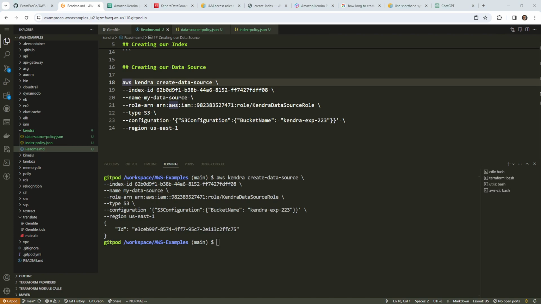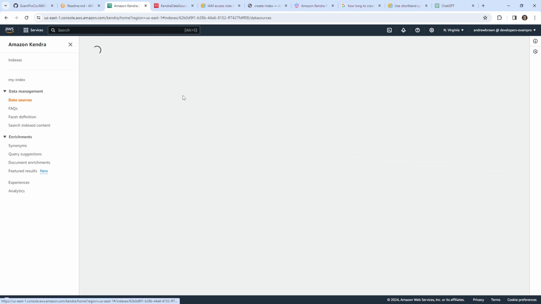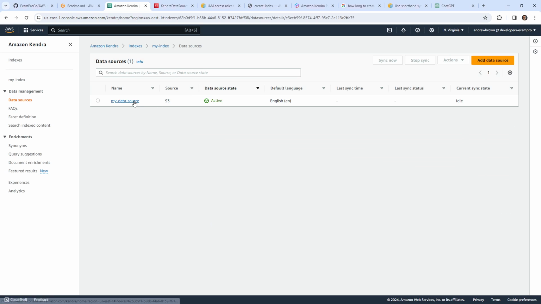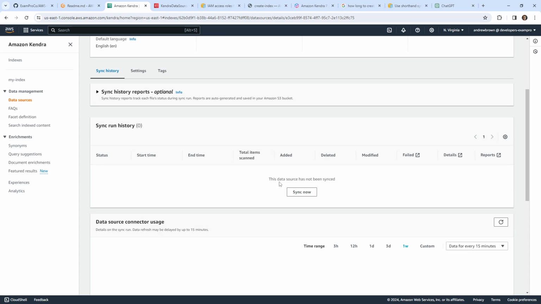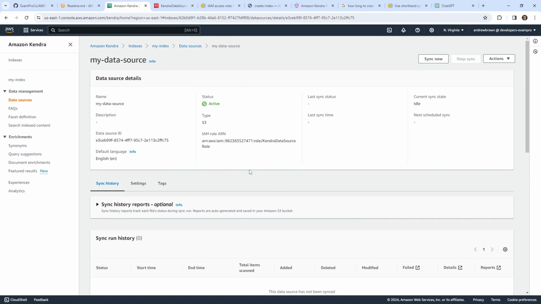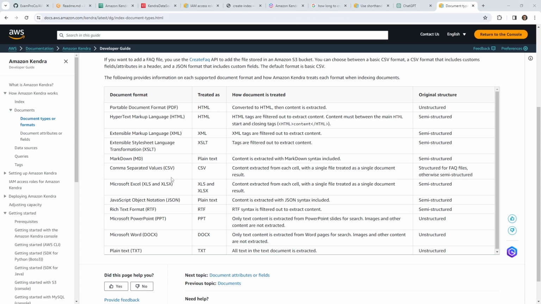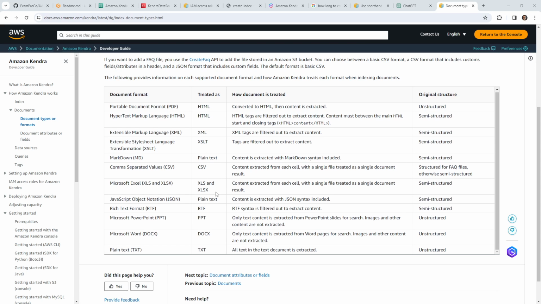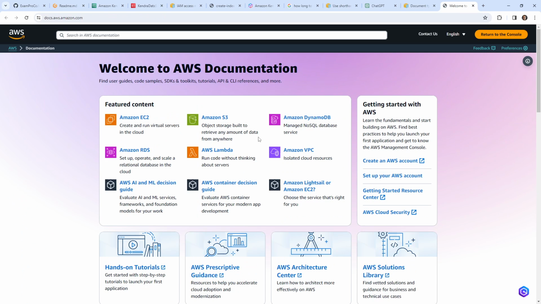For Kendra to work, we need to supply it data. So I guess that is the next step. Let's take a look here. And so that's what I'm going to look at next, is what format does the data need to be in. All right, so I thought maybe it would allow for JSON structure, but it looks like it can deal with HTML, XML, CSV, a bunch of stuff. So we need a bunch of data. I'm wondering if there's some way we could download the AWS docs or something.